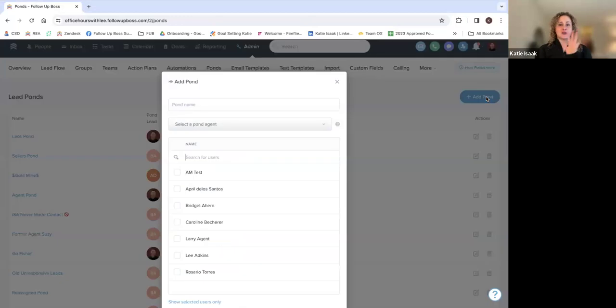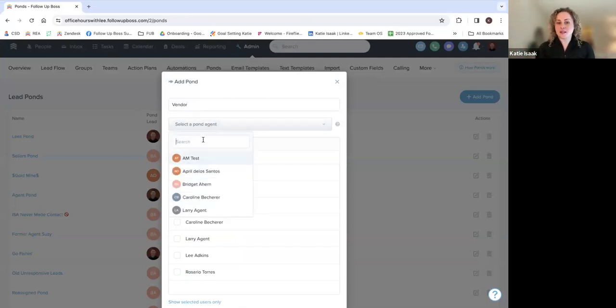To create a pond, super simple and easy. You title it. So for here, an example of one of my favorite ponds to create is a vendor pond. Thinking about how many times, especially as you have new agents joining your team, they're asking, hey, my client needs a roofing guy. Or I need somebody to come out and give us a quote on plumbing because this came back on the inspection, painting, flooring, all of those scenarios. Well, you can create a vendor pond for that.